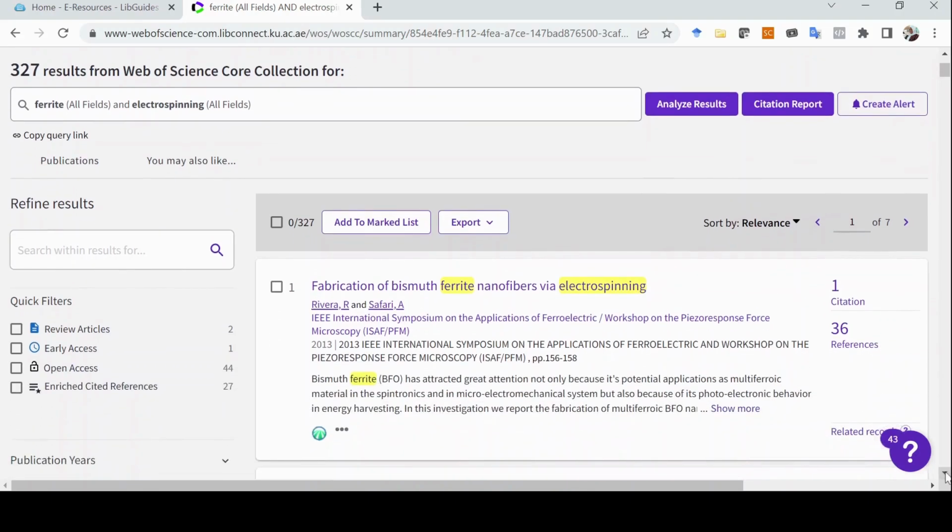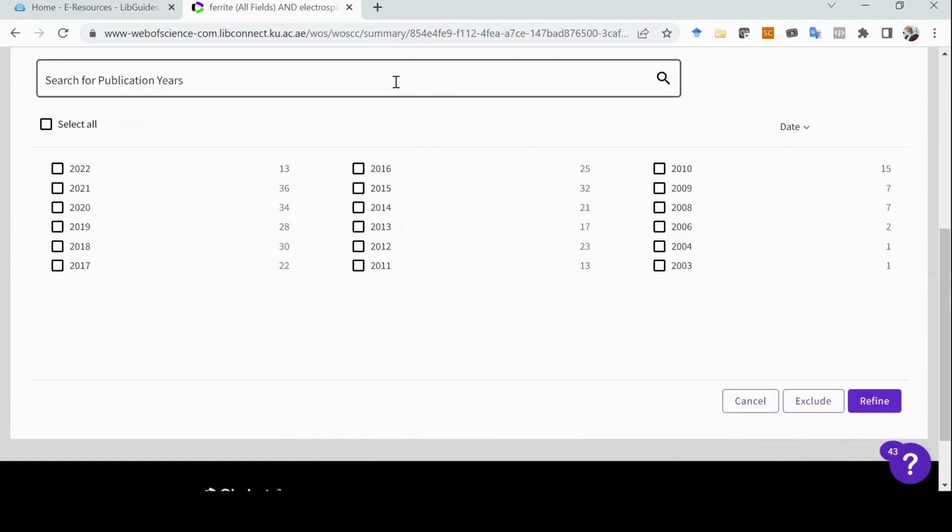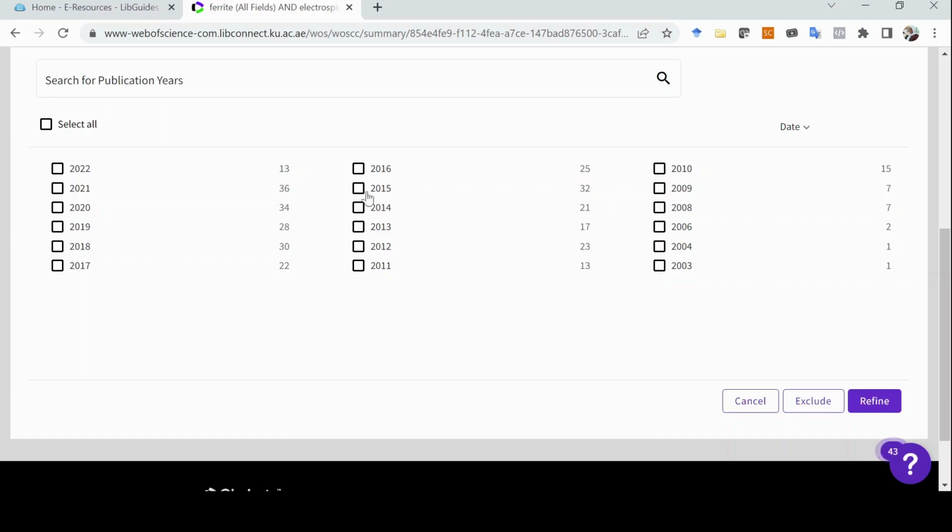But then I can analyze my results, I can analyze my search, I can do a lot of things using Web of Science. So from here now, I still want to narrow down my search. I want to narrow it down to the latest articles published on this paper. So I'm going to leave it from 2015 to 2022. From here now, I have my search to cover from 2003 till 2022. But I want to have the latest publication on this research topic. So I'm going to be excluding some of these years in order to narrow down my search furthermore.